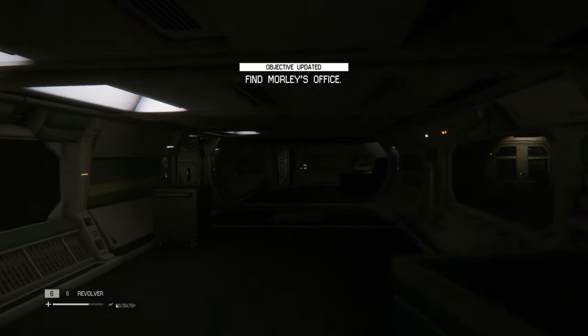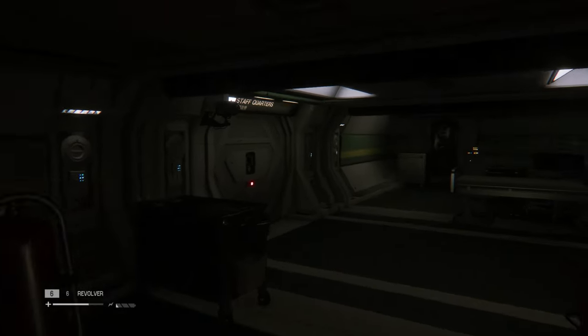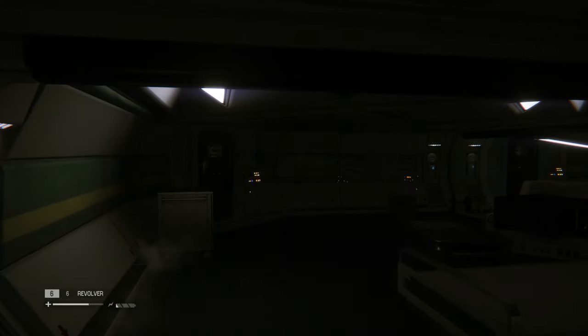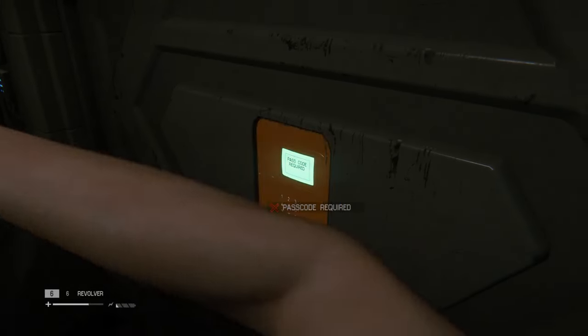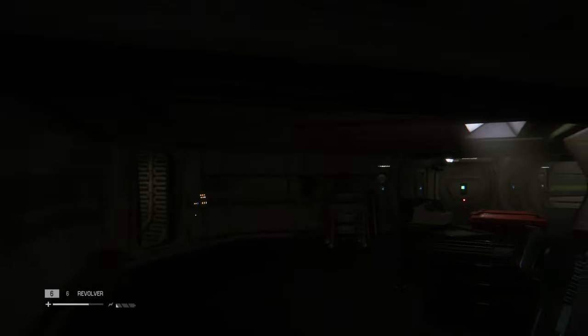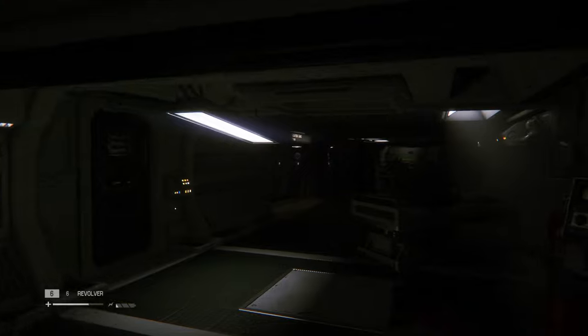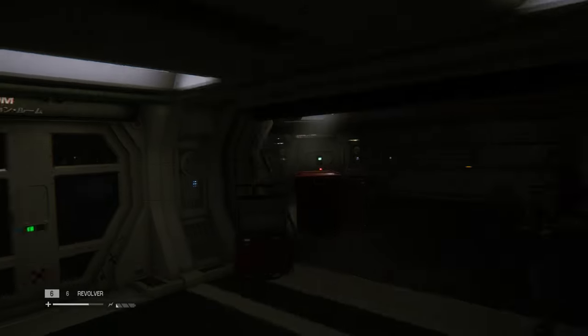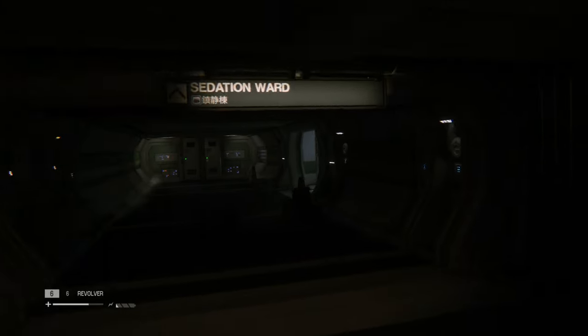So before we get to all of that, we can't access those yet. I'm trying to find the rooms. So which rooms are these? Did we already investigate the one with the dead body, right? So we must have already gotten Morley's key code.